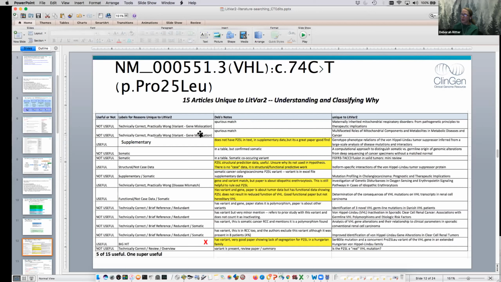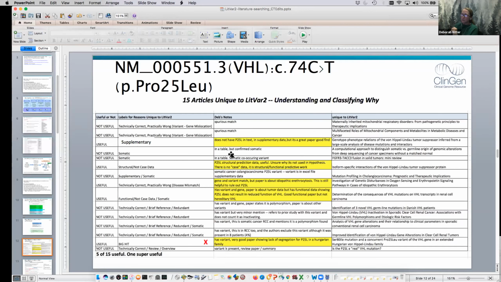I put together some labels, where one label would be more descriptive, technically correct, practically wrong. So the variant in the gene had a mislocation. Interestingly, articles like these would not even make it into our smaller set because they would be excluded as off target for the gene, for the disease, in the first place.